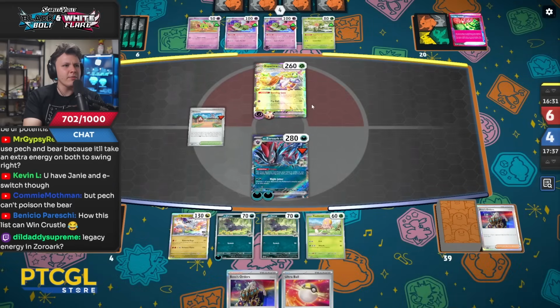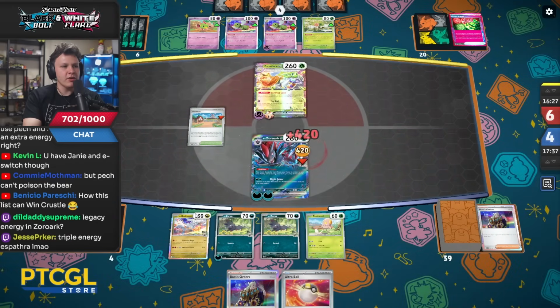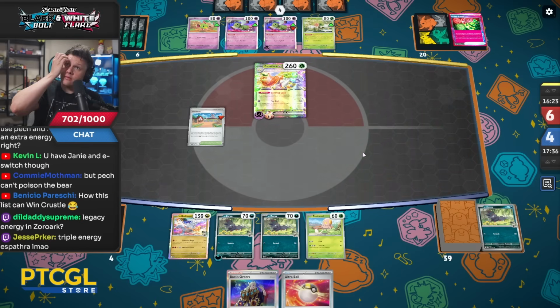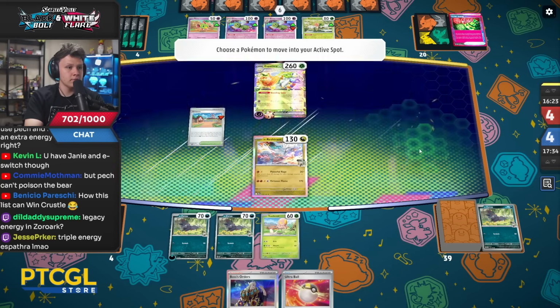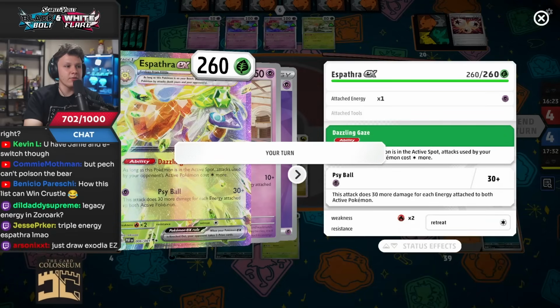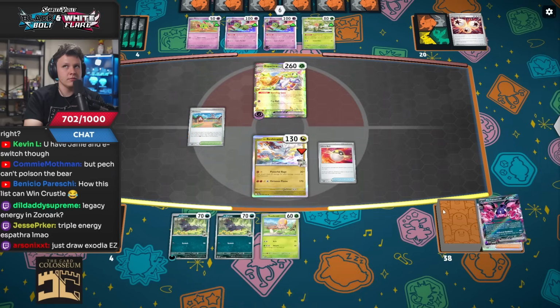I guess I can send a Reshiram for a turn, though, to stall, right? If they go knockout, I can go push Rushy Pass. They do only have this one Espathra right now that I have to get through. Yeah, that's fine.